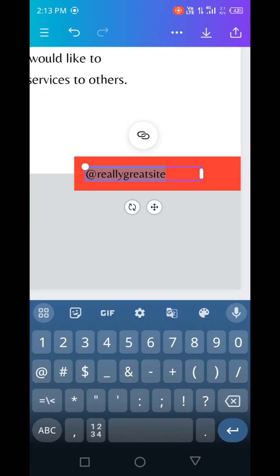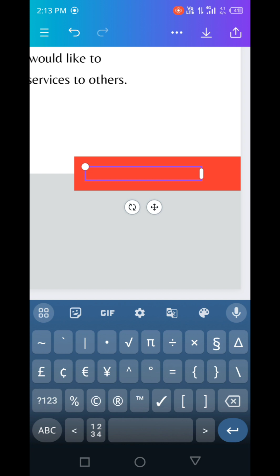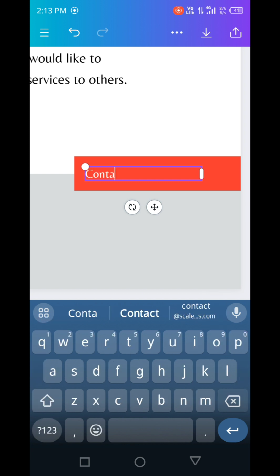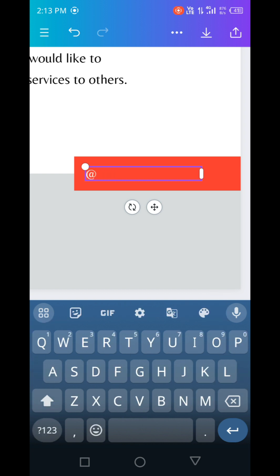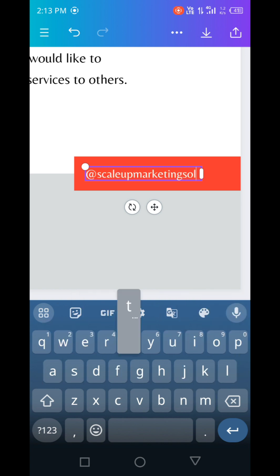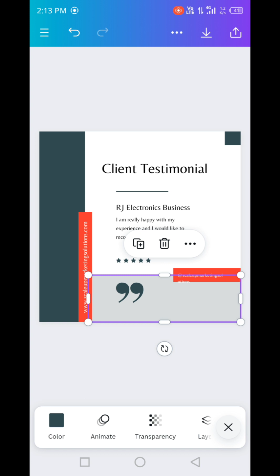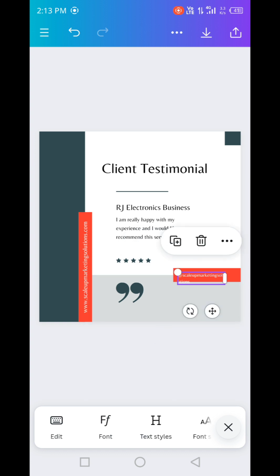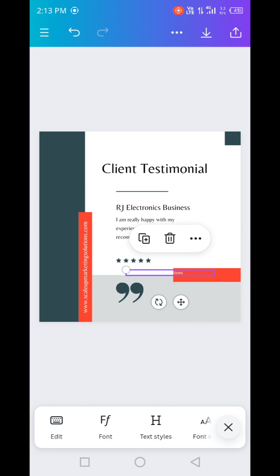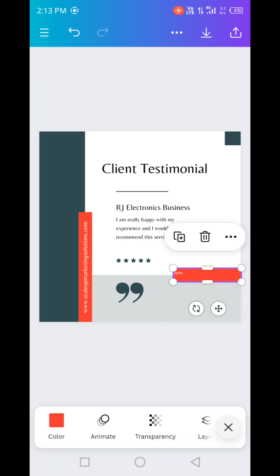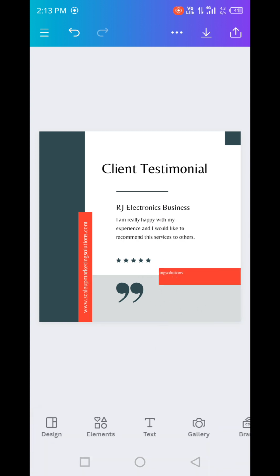Let me write, we can also write contact. Contact details we can put downside. Let's write it here. I'm making it a bit bigger, or we need to extend this block.